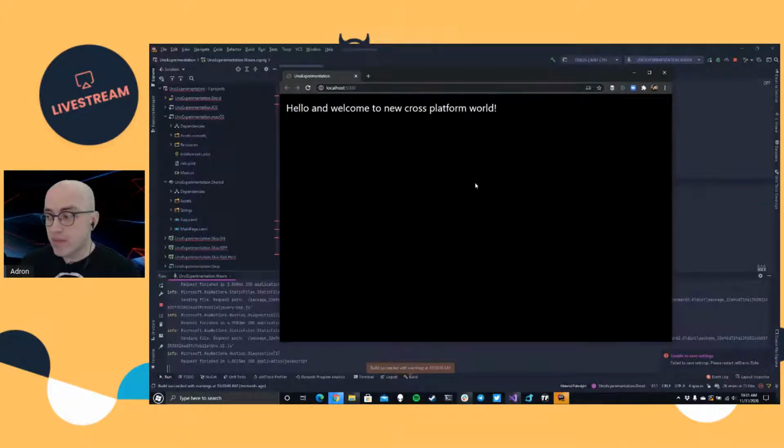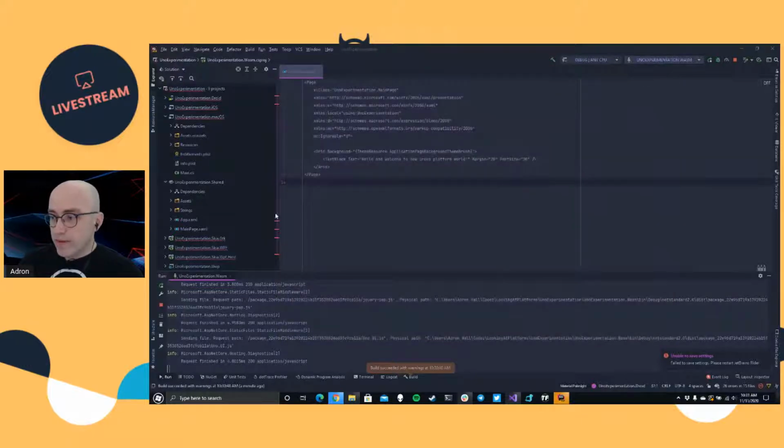So WASM is basically, in the .NET world, Blazor elements, from my understanding. It's using WebAssembly, so you can write C# and have it basically execute as a web page, as you see right here, which is pretty awesome. So now, Uno gives you all that control, but as you can see, the builds are a little bit rougher. There's a lot more to keep up with and a lot more to be familiar with.